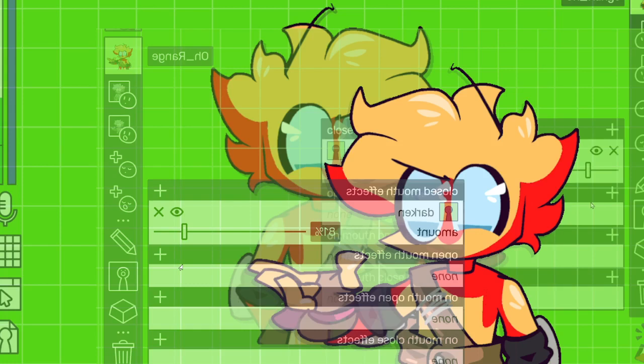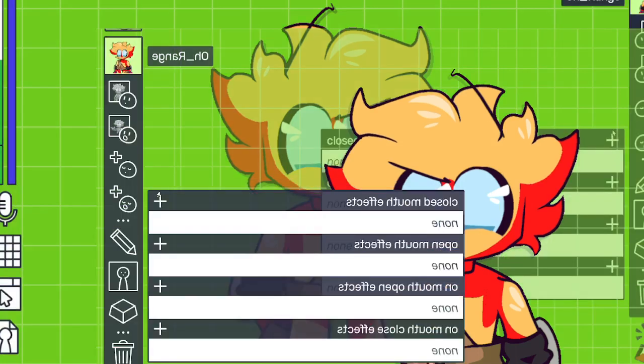Or you could do random move, which is you spazzing out. Or you could do jumping. Me personally, I like the jumping effect. I keep it at a certain degree so it doesn't look odd.